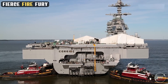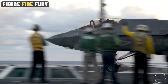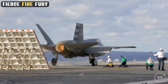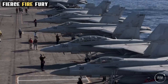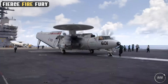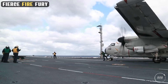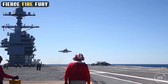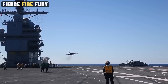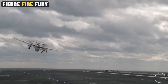The air power aboard the USS Ford is a testament to its formidable capabilities. It primarily supports the F-35 Lightning II, the latest in stealth fighter technology, and the F-18 Super Hornet, a versatile and powerful strike fighter. Additionally, the carrier can accommodate the E-2 Advanced Hawkeye, an airborne early warning aircraft, and the C-2 Greyhound, which is vital for logistical support. This strategic mix of aircraft ensures the carrier's ability to project power, provide defense, and perform a wide array of missions, underscoring its role as a cornerstone of U.S. naval power and a pivotal asset in modern warfare.